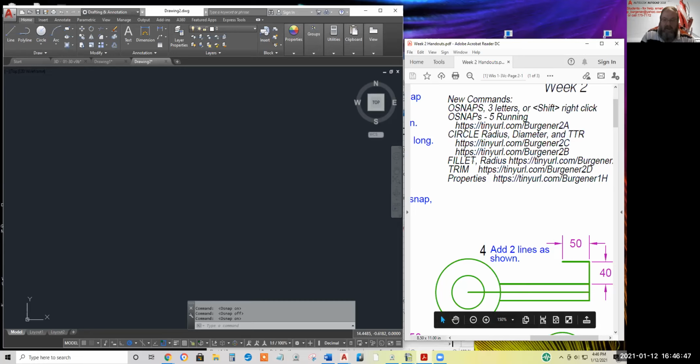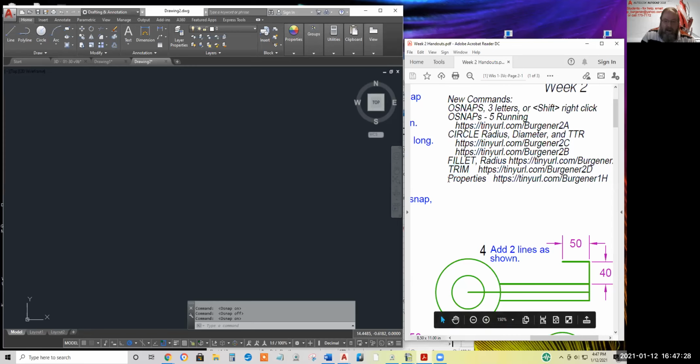We'll also learn the fillet command. That's a way to round sharp corners where lines meet, or where they would meet if they extended or shortened to meet. Trim is like a partial erase. I still got an eraser shield kicking around here somewhere, a real thin sheet of stainless steel that you could cover up your paper drawing and pull out your pencil eraser, and it'll erase what is outside of your little stainless steel plate.